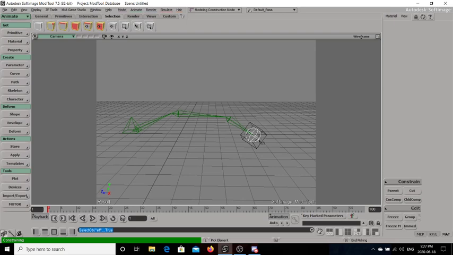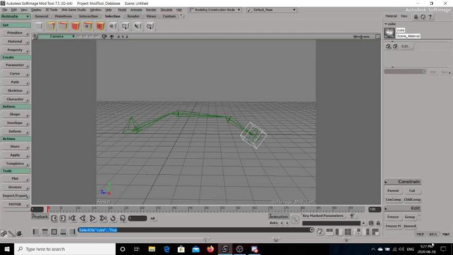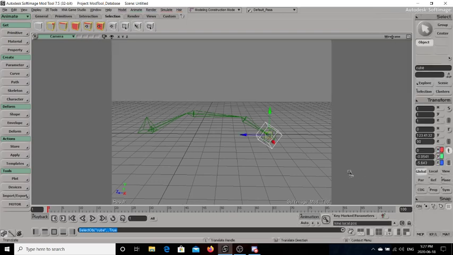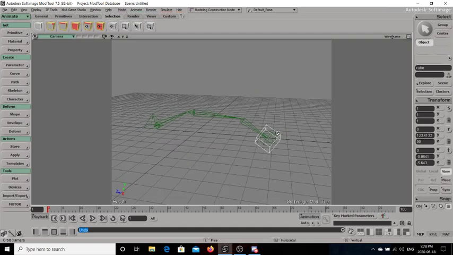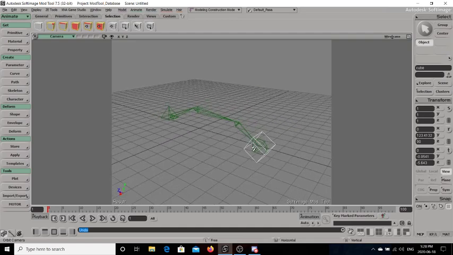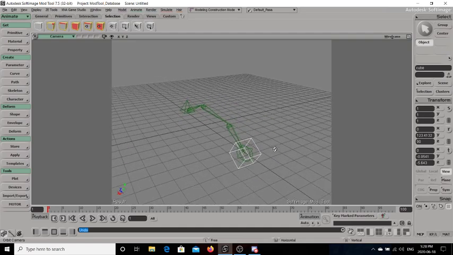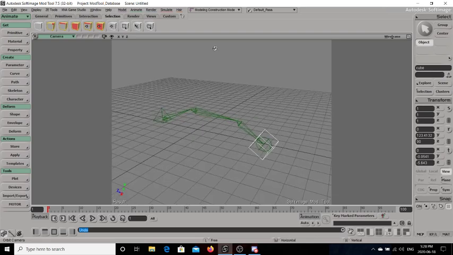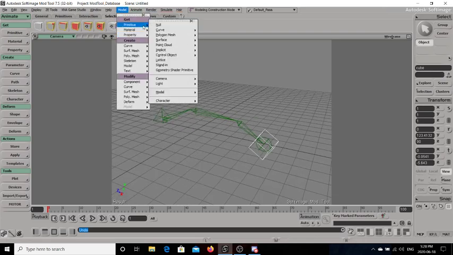So we're going to grab the effector, and we're going to constrain it to the cube. Now we're going to re-grab the cube, and we are going to move the cube, and you can see that our chain moves with the cube in whatever direction we are moving, as if we were moving the effector. This prevents us from having to key the effector, which is good, because in Battlefront we can only have 32 key nodes.